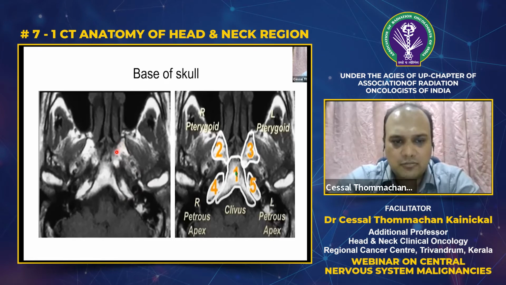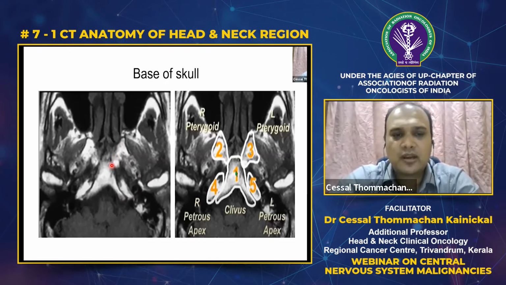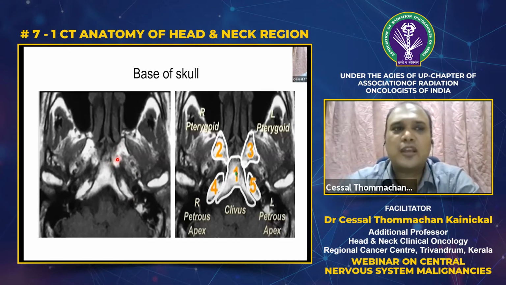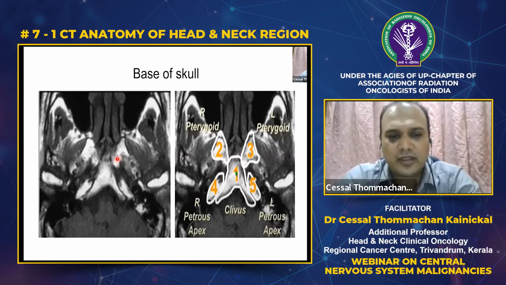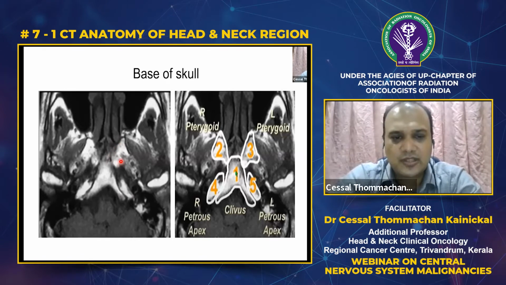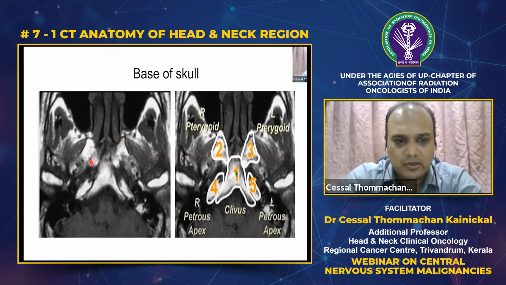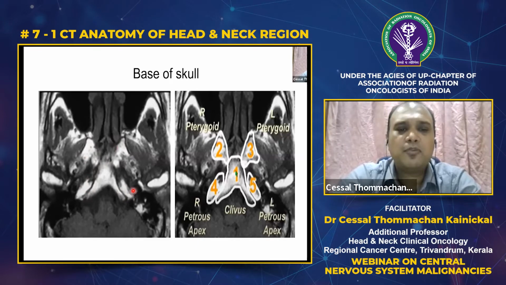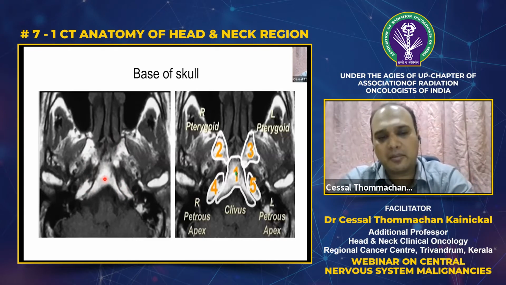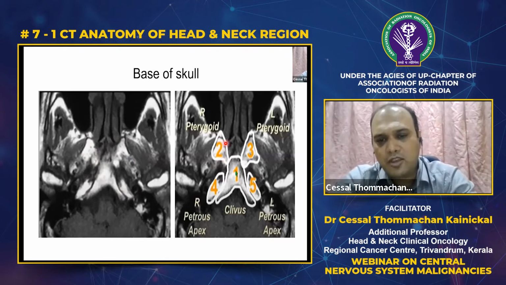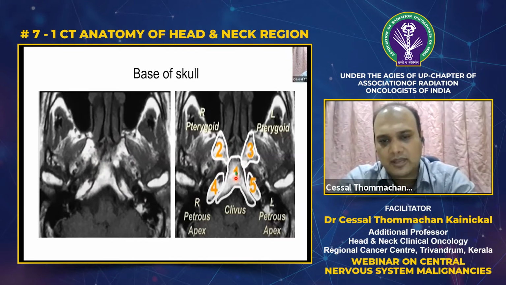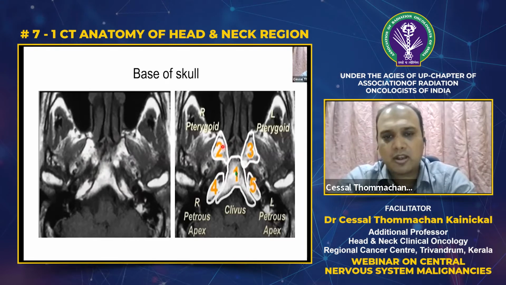You have the 5 bones you have to understand when you look at the MRI, because we are using it more for carcinoma of the nasopharynx, since that is the investigation of choice. That's why I put this. This is the pterygoid plate. This is the clivus. This is a pterygoid bone. So these are the 5 bones you have to look at in the base of skull MRI, and if any of them are missing, you should notice.